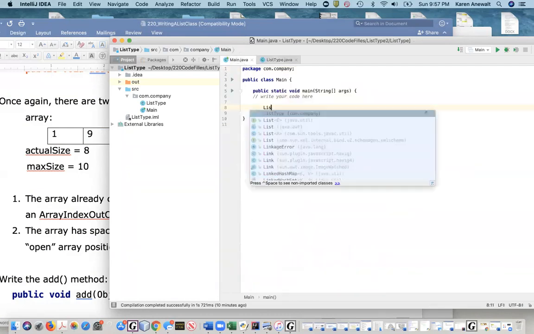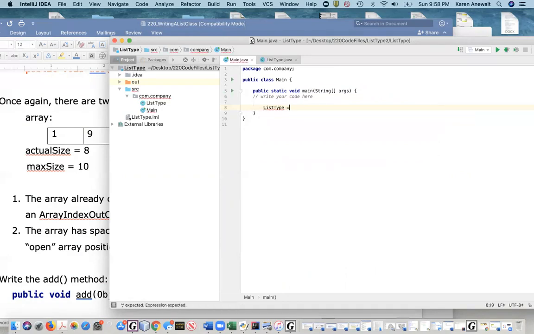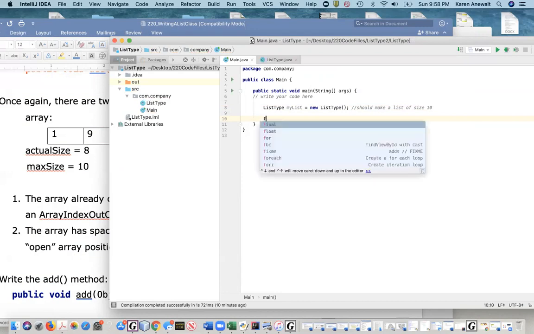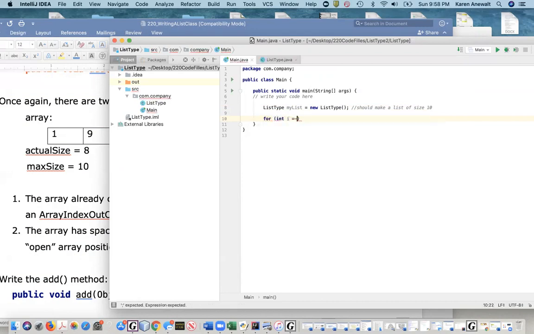So one thing we want to be able to do is make a new list type, instantiate the class, and I'm going to do that by calling the default constructor. And then let's write a loop that adds a few values to the collection. i equals 0, i is less than 5, i plus plus.